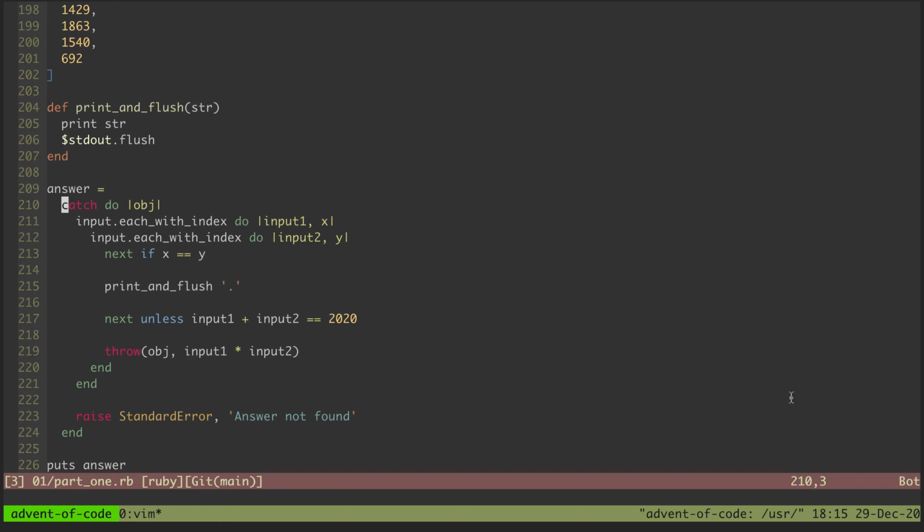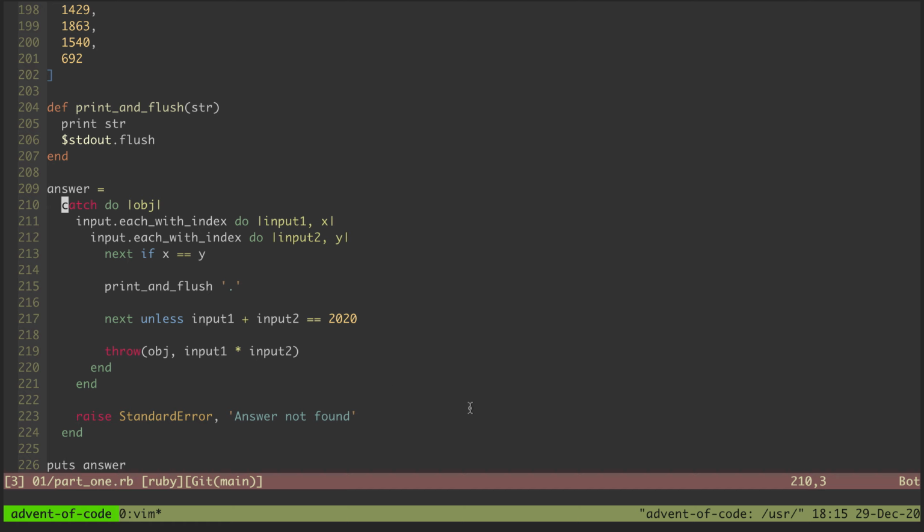The Ruby programming language comes with a throw and a catch keyword, and these allow you to do control flow similar to goto statements in Ruby programs. Now, this isn't to be confused with what you might find in a JavaScript program of throw and catch that allows you to do exception handling. For that in Ruby, we use raise and rescue.